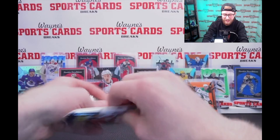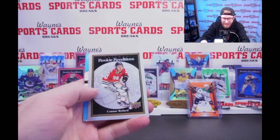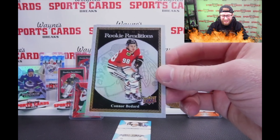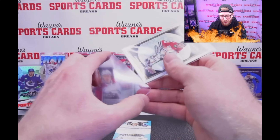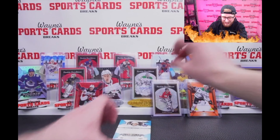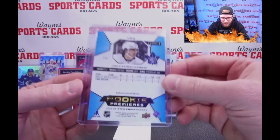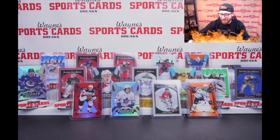Final pack — let's get some last pack magic going here. Bedard chasing, let's see what we can find. And it is Bedard! Let's go! It took us till the very last pack but we did it. And there's the man himself — Conor Bedard on our rookie renditions. The big man that we're chasing. And Matthew Nyes right behind, Level 2, out of 699 on your rookie premieres. That is a fantastic couple of boxes. When you hit Bedard, you gotta be happy.